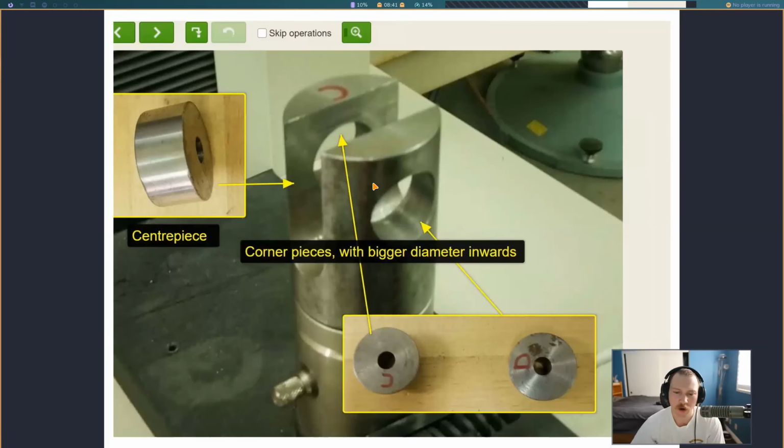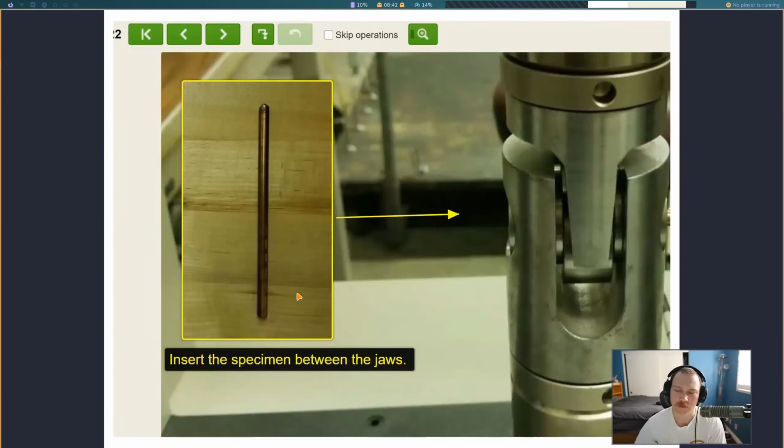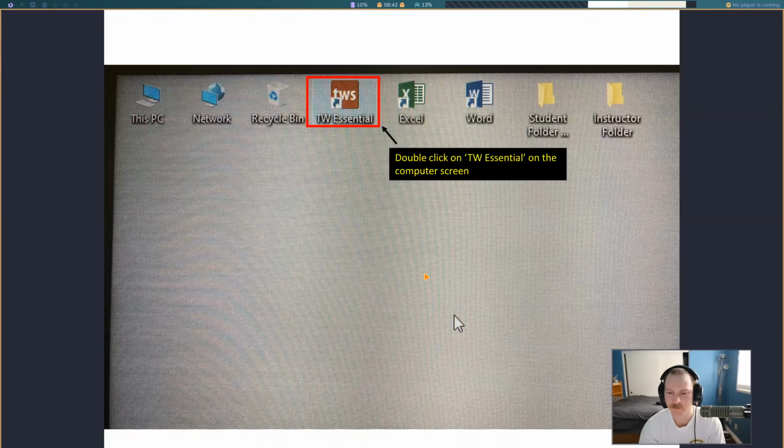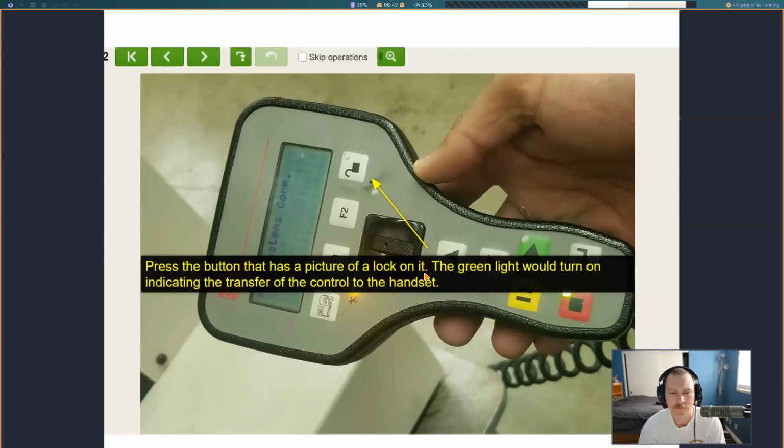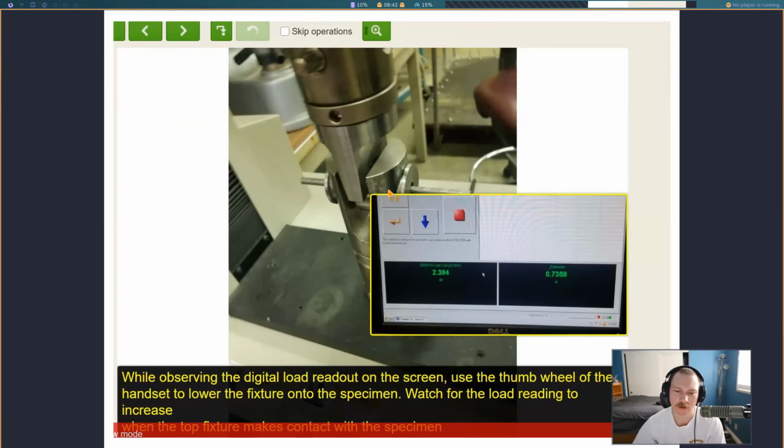This is the bottom fixture here. We're going to have these 3 different discs that we need to put in this test setup. These 2 here are going to go in these slots right here, and then our centerpiece obviously goes in the center. Then through these holes that we have, we're going to put the rod. So you can get a better idea how it looks here. Then we put the rod through there. You can see it looks like this is aluminum here, and we have that through the holes here.